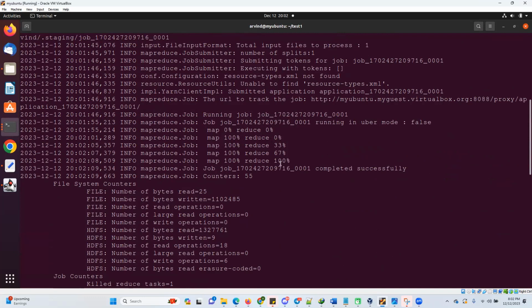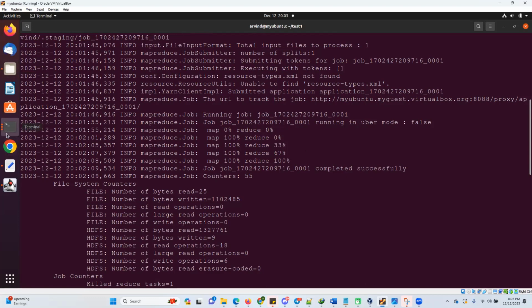Why is it in 3? Because 3 output files are there. You divided your job into 3 different reduce tasks, so progress goes 33%, 67% for the second, 100% when the third completes. If you divide into more reduce tasks, the percentage will be divided further. If you don't give any partitioner, there is only one reduce task, so you will get 0, then 100. Only one output file will be there, and everything is done by that single file. But here you have multiple output files.